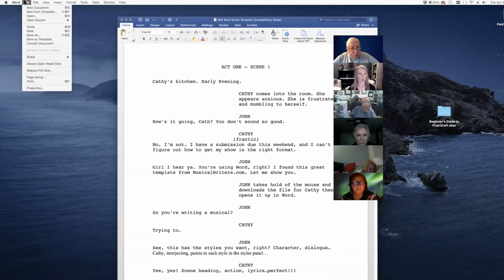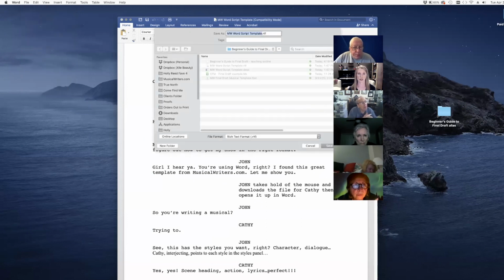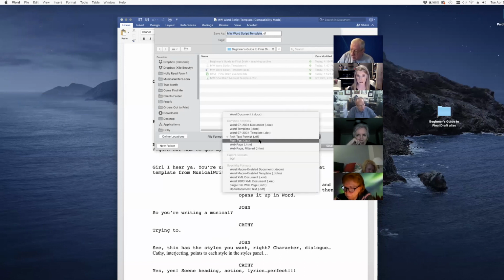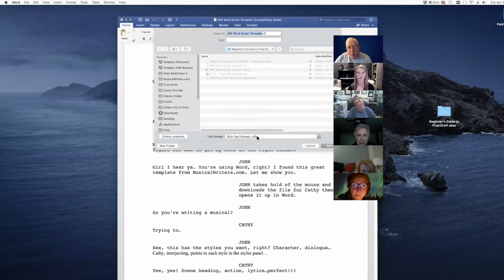You're going to go in Word, and you're going to save as, and you're going to save it as rich text format, which is a .rtf. So basically what that means, as opposed to plain text, is rich text is going to hold on to those style sheets. So it's going to tell the file, keep these things separated.